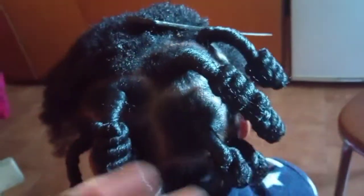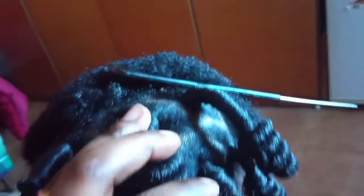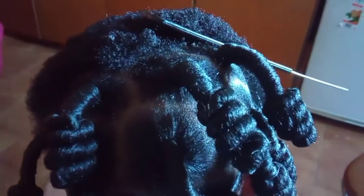Alright guys, this is the hair. Wow, it's very beautiful and lovely. Mommy, I'm falling in love with it. I wish I could do it on my hair like this. Very easy and simple. It's lovely. Anyway, let's wait for the finishing part and see how it's going to look.